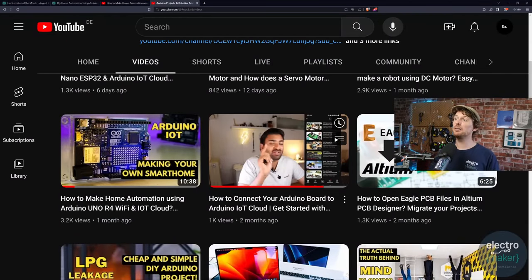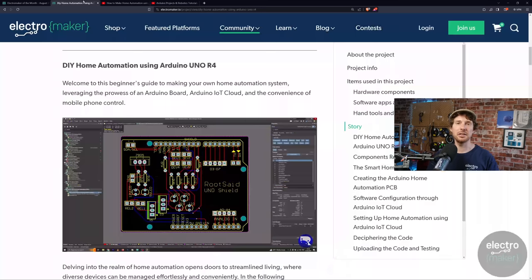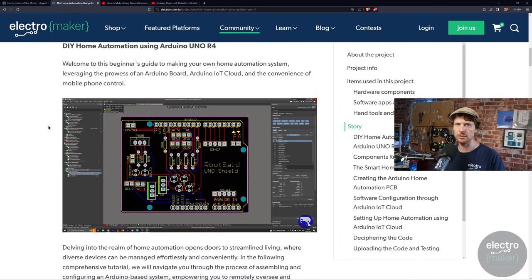His Arduino IoT Basics video is especially good if you're interested in how the Arduino IoT Cloud works and how you can get started with it. Arduino have done a really good job with that, I feel like. It's something we're going to talk about on a future show. Just everything from the way you connect Arduino boards to it, to the code generation, it's a pretty good job.